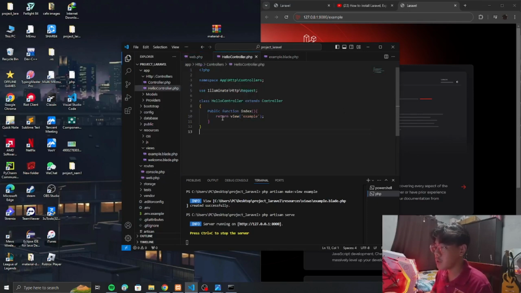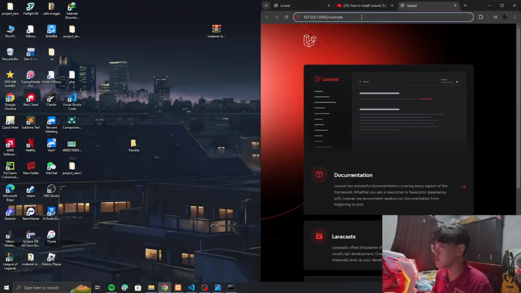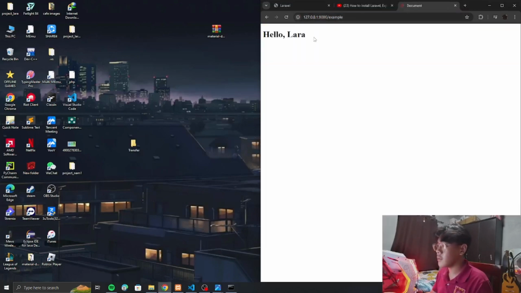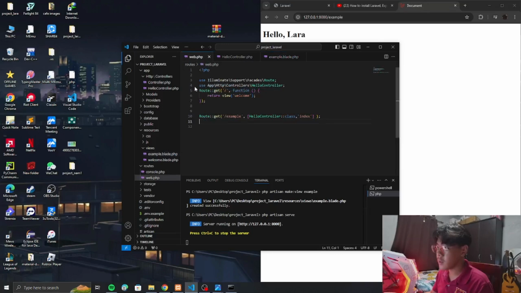So this will be the controller now, which when we press this one, we will be able to see our hello controller. Let's check it now. And there. As you can see now, we've been able to successfully display our hello Lara. But before everything else, you need to type this one, which handles our controller, to be able to view our example here. So that's all, and thank you.